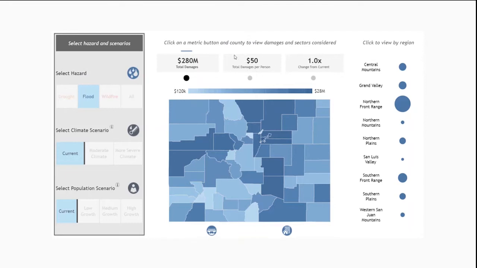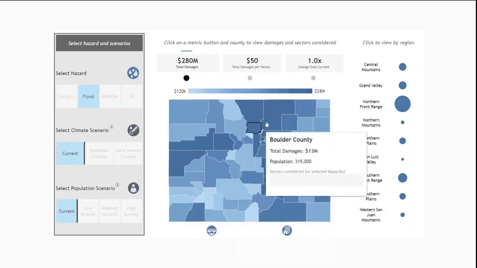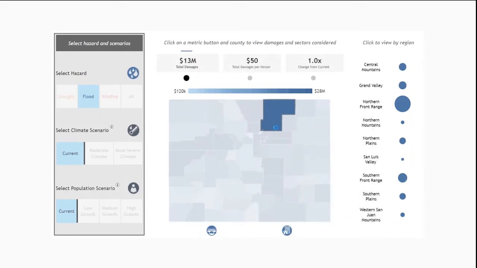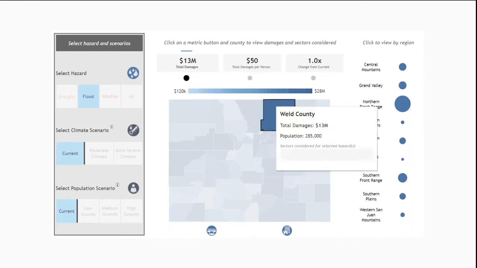The next box here in the middle, this damage per person, is attempting to provide a localized lens to view those damage values. So all we're doing here is dividing that total dollar damage, whether right now I have the whole state selected, or if I click on Weld County, for example, by the county or the state or the region's population that you're interested in. So giving that per capita view on the damages.